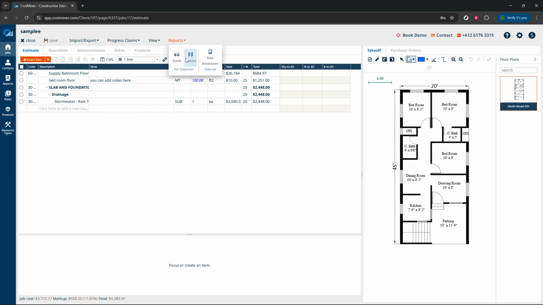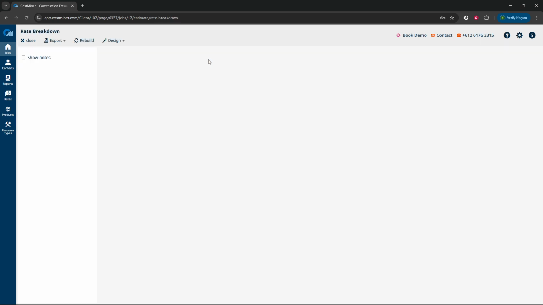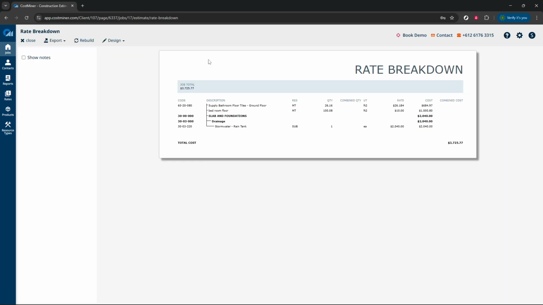Here's the next step. Once you've completed the takeoff process for your project, you'll be ready to generate a report. This is a crucial part of cost management as it allows you to see how your costs are structured and potentially identify any areas where you could optimize. To create the report, go back to your project dashboard. This will serve as your main command center, and from here you can access various project functionalities.